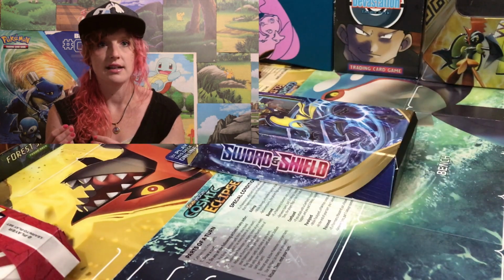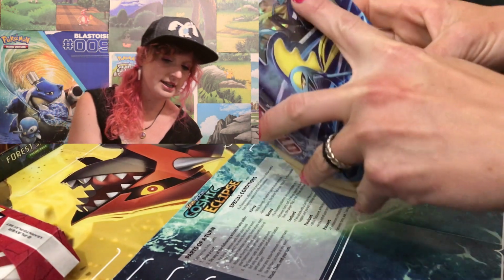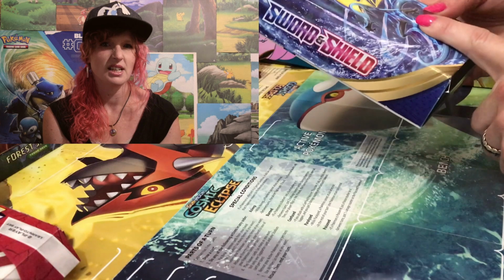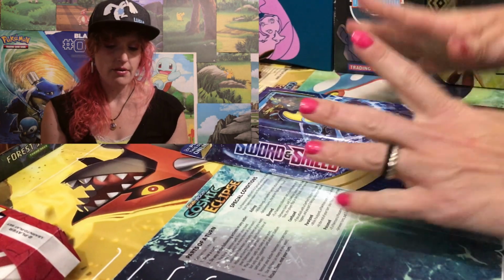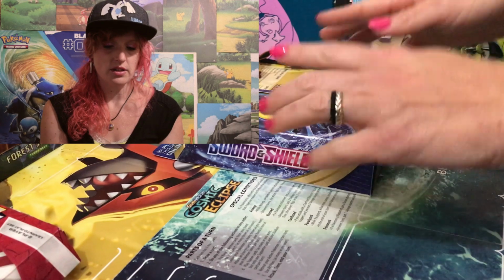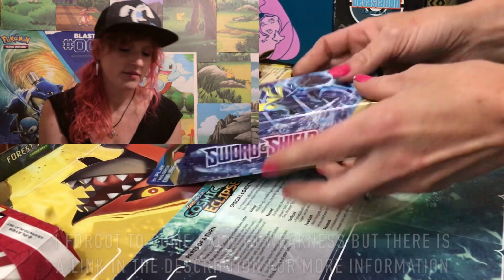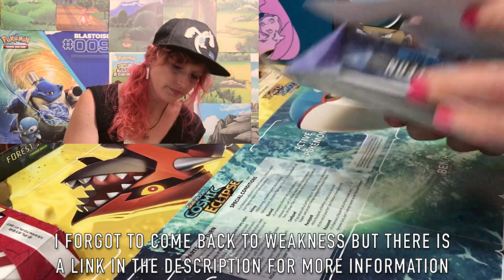You won't have the GX cards, you won't have the really hard hitting moves, but you will have people like Inteleon here that does have quite a high health and that will be able to do some significant damage to your opponent. So the one thing that you have to bear in mind if you're going to buy 2 theme decks is that certain decks have certain weaknesses to each other. So when I open this water deck, I'll show you the symbol. In fact, let's just open it now and I can talk about that while I'm showing you the cards.